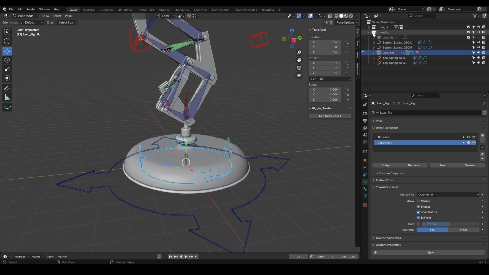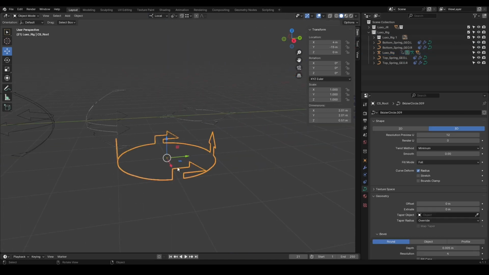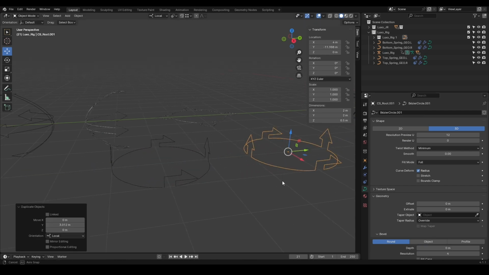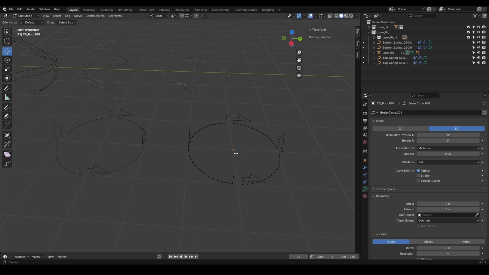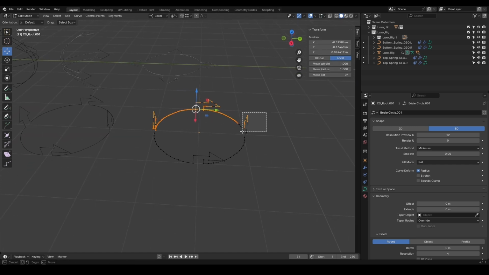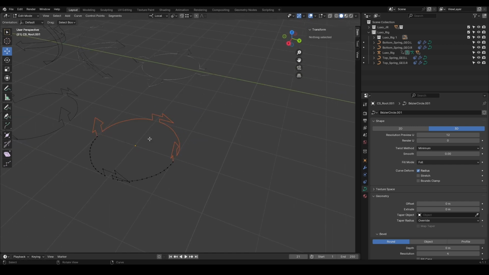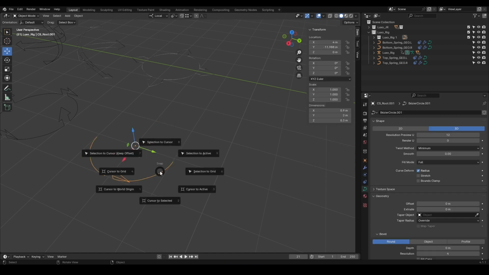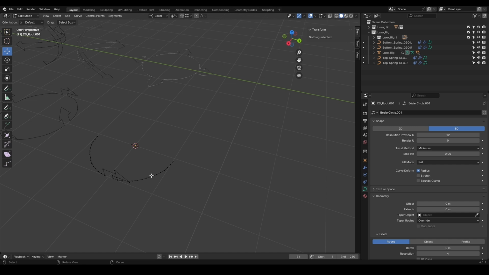So I unhide the custom shapes. Okay. I select this and temporarily set its depth to 0. I make a duplicate of it. Then I go to Edit mode and select these points. I hit Separate and Delete in the Object mode. I bring the cursor here, go into Edit mode, and select all the points.